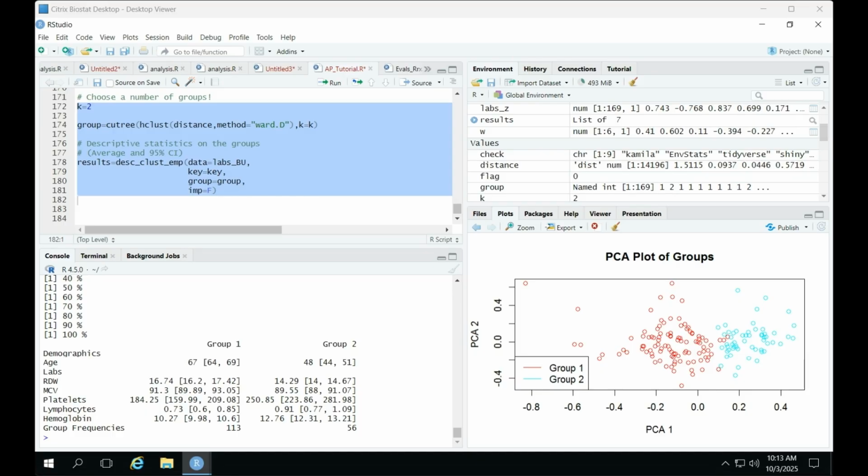You can include as much data as you like or as little data as you like. You can include as many groups as you think are important or as few groups as you think are important. Really, that's the whole goal, is to try to say, how can we understand what's going on without having to make it so abstract? Can we bring it back to the clinic? And that's why I love cluster analysis.